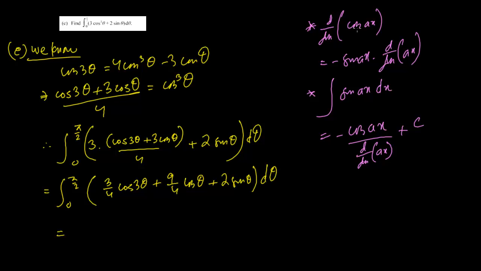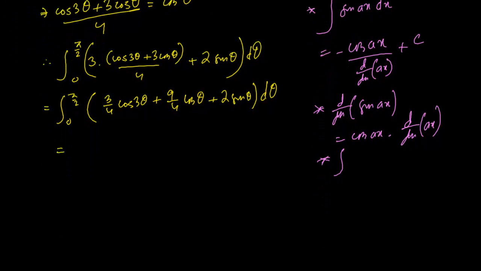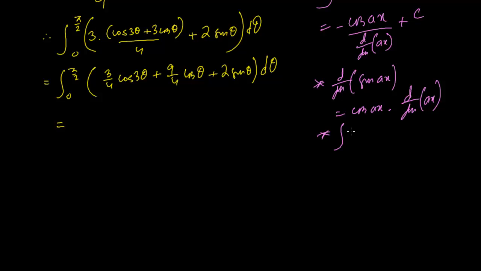Okay, so I mentioned the derivative of cos theta. Now let me tell you about the integration. So if I were to differentiate sin x, it would be cos ax, and the chain rule would be d by dx of ax. So the opposite automatically becomes this one. So integration of cos theta is simply going to be sin theta. That's it. And remember, the chain rule is going to be the opposite too. So divided by d by dx of x, plus c.